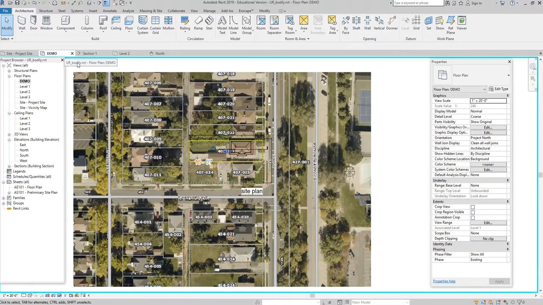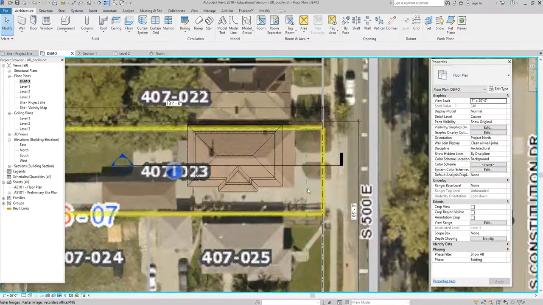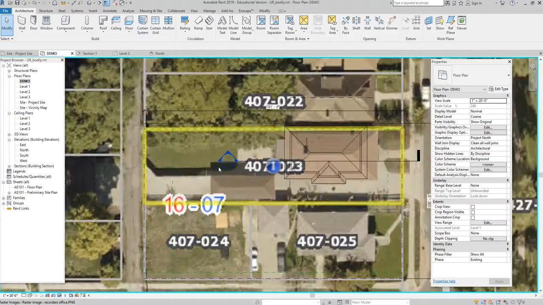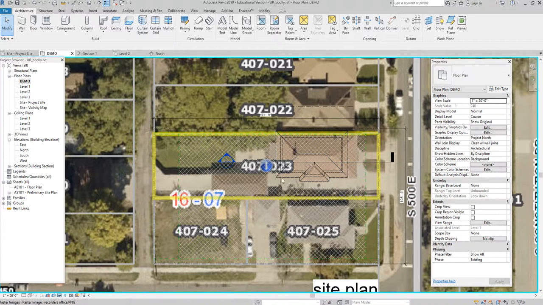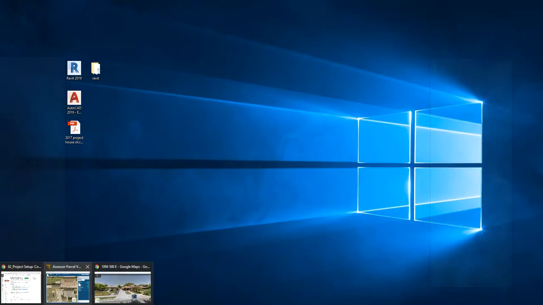So here we are in the demo plan. That looks pretty good. We are in a wireframe view here, right? So I can see everything essentially, which makes me really happy. The next thing I need to demo is the garage back here. So I'll do the garage, and I'm just showing you one house, and then you'll have to do what we did today for this house and for this house as well.